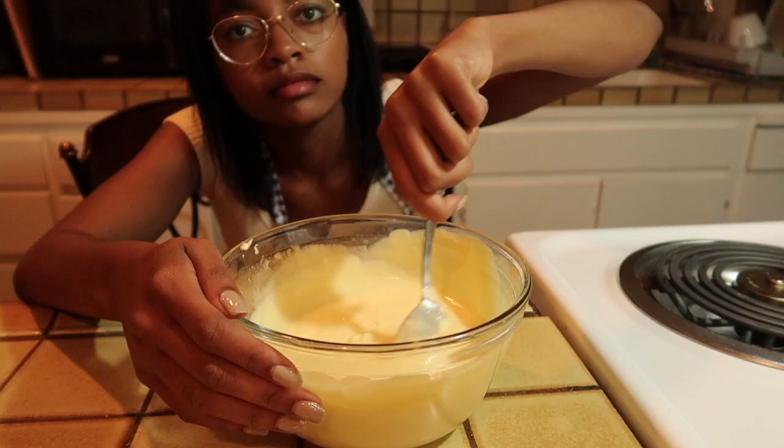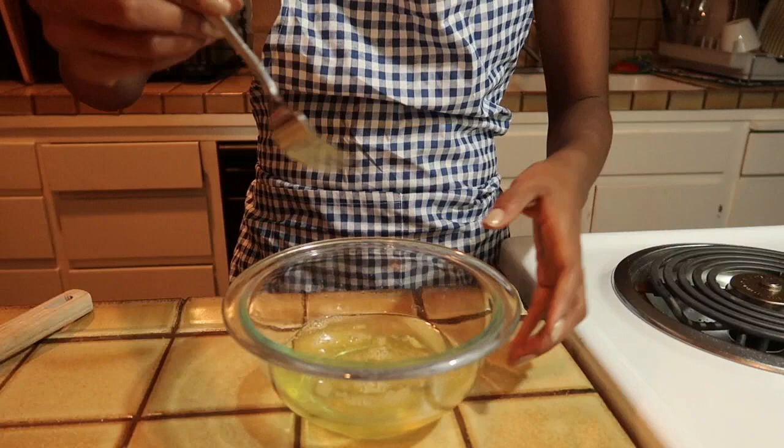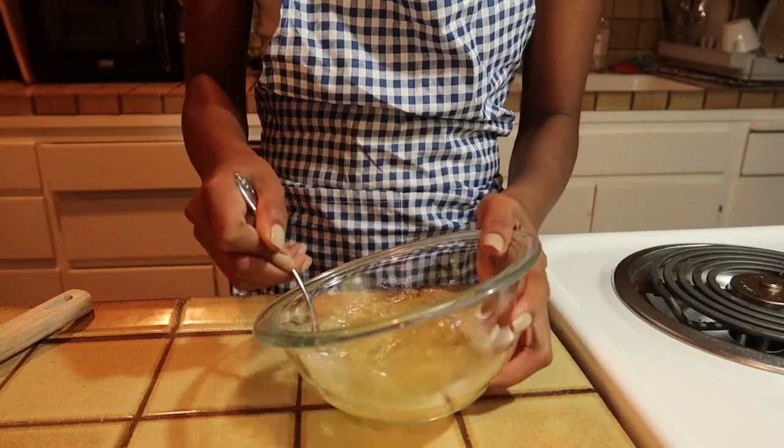According to the recipe I'm following on Italy.com, I need to revisit my egg whites, the privileged egg whites, and I'm going to apparently whisk this, but I cannot find my whisk, so let's see if I can achieve this without one first.